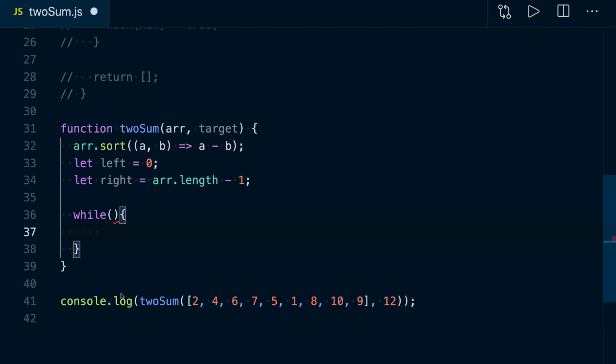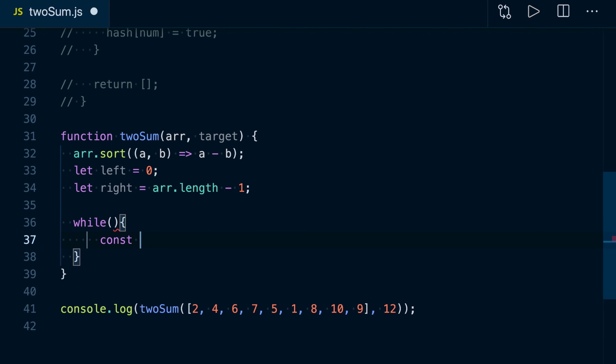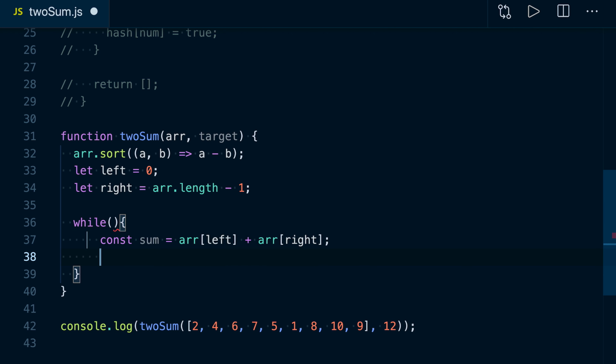We need to check the sum now. Const sum equals array of left plus array of right. This is the sum. We need to compare this sum with the target number.